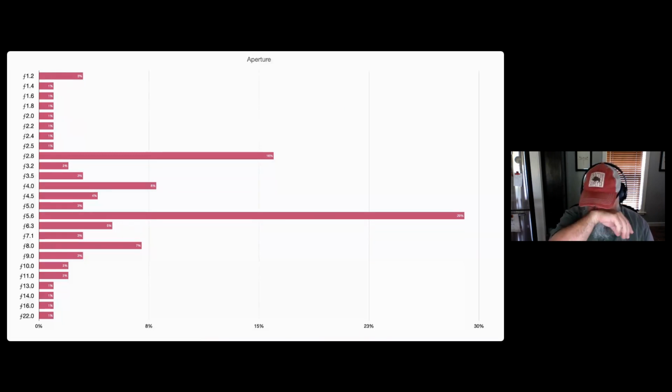And this one doesn't surprise me either. Because of my propensity to shoot in telephoto and aperture priority, one of the key reasons I like shooting in aperture priority goes back to sort of how I learned how to take pictures. When I was a young photographer, one of the things that always enamored me was you'd look at Sports Illustrated magazines back in the 80s and see pictures of Nolan Ryan or Dwight Gooden or any of the great baseball or football players back in the day, Herschel Walker and Bo Jackson and some of those guys, where they would be perfectly in focus, but the background behind them would be completely out of focus.